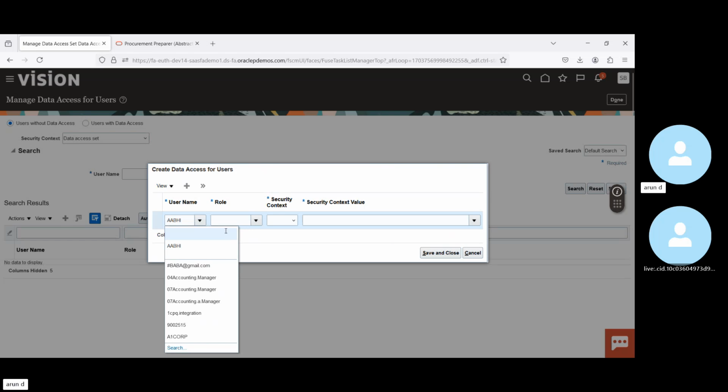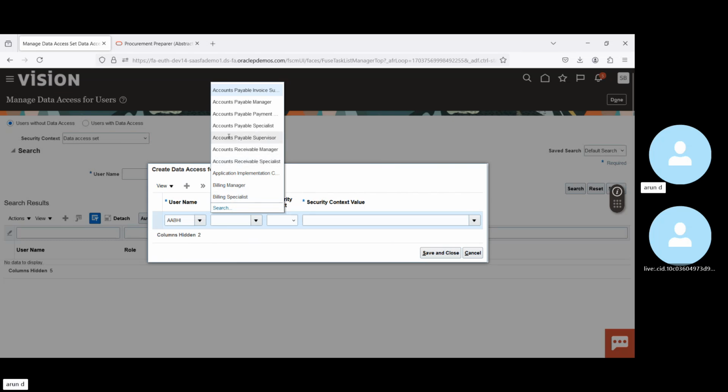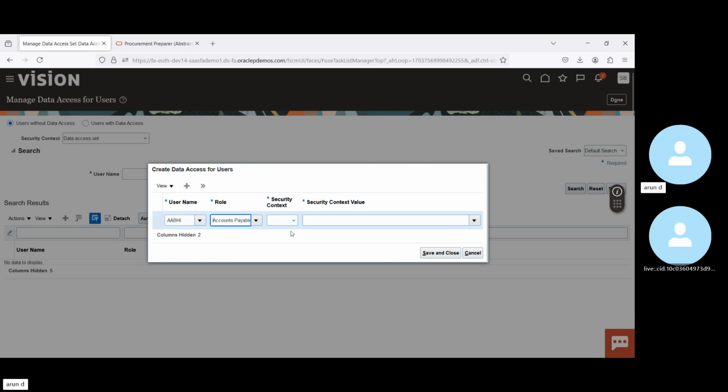So for now I'll just use this same login. In this case, since it is accounts payable payment, I'm just taking this example because I do not have the inventory related organization created.